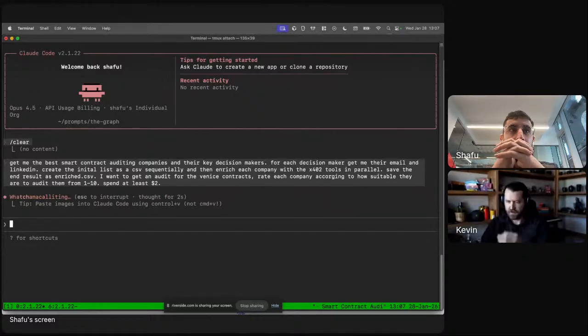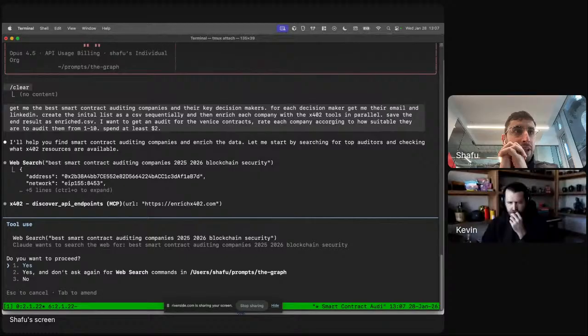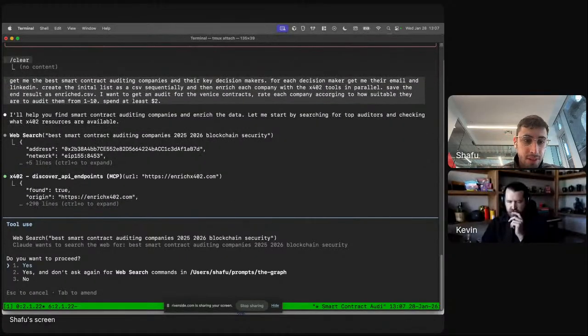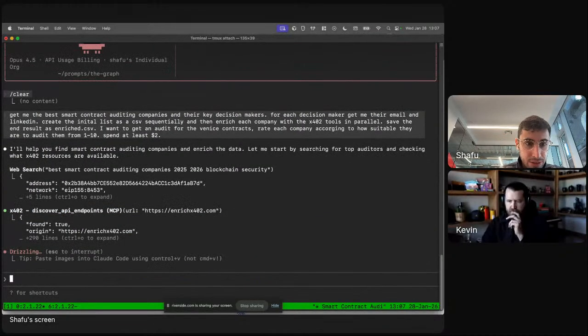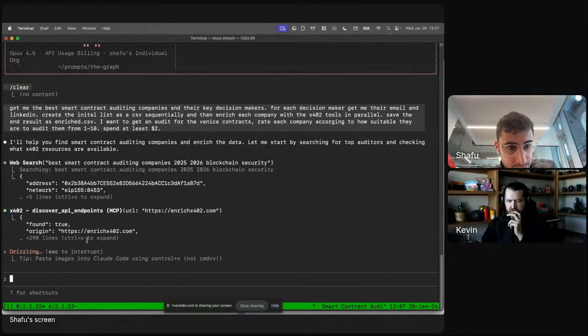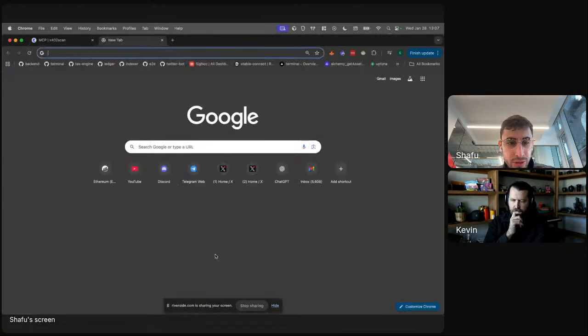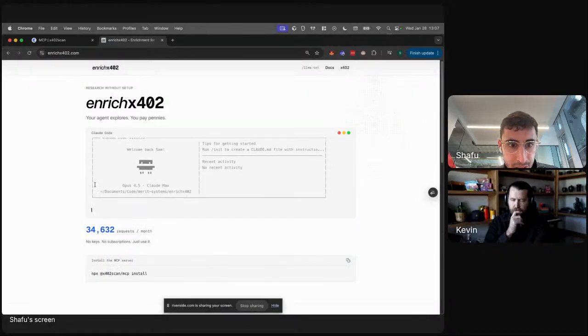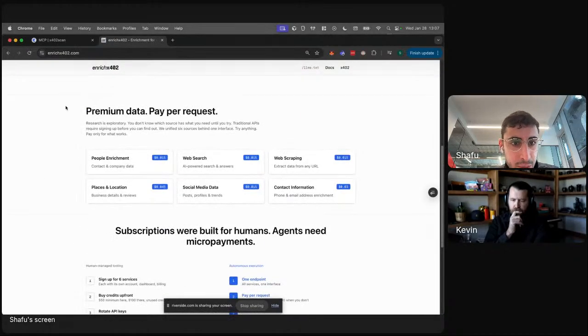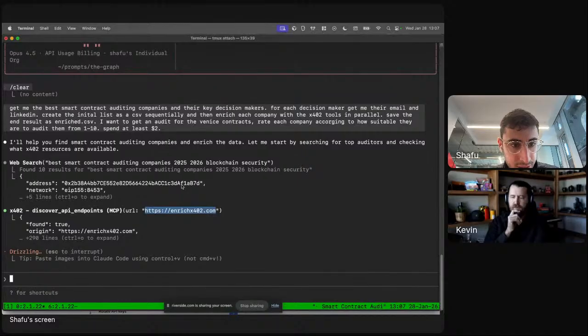So this is gonna look up all the available tools that it has. And let's say yes, you don't need to ask me. So it's gonna discover all the MCP endpoints that are behind enrich x402. So if we go to enrichx402.com, you can see which APIs you have: people enrichment, web search, web scraping, social media, all that kind of stuff.